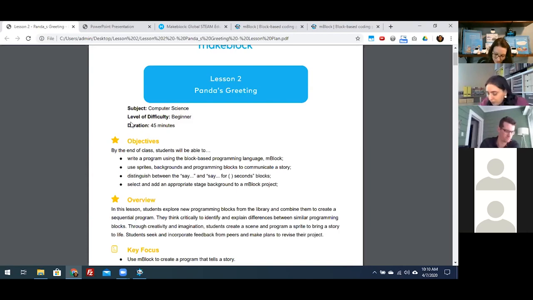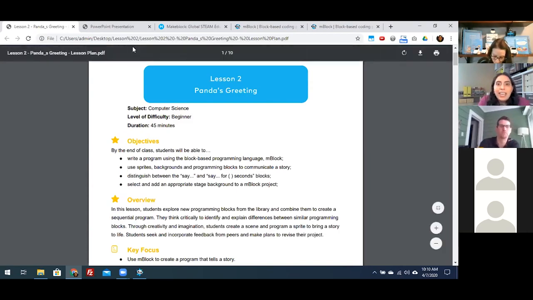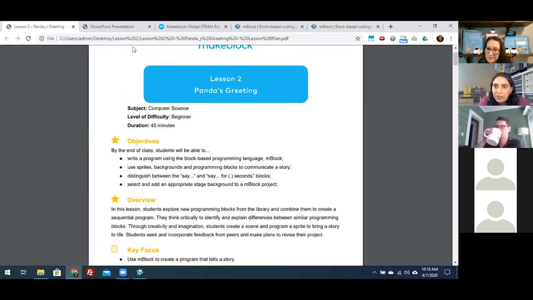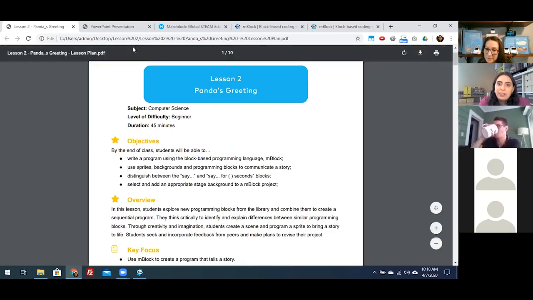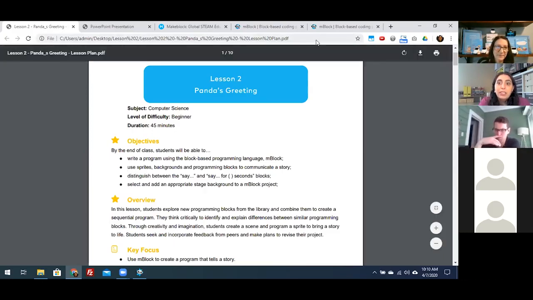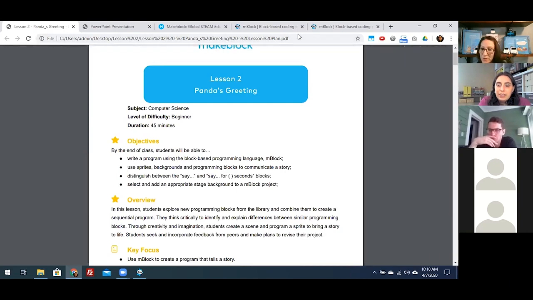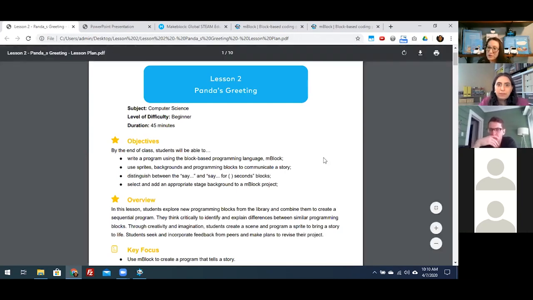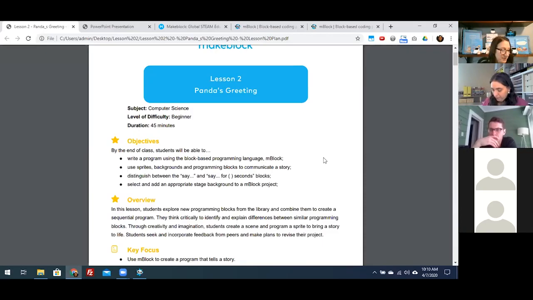So did we get any answers in our chat about what is a program? Let's see, hold on. My chat window is not visible. Yeah, we got one. A program can be used to make a machine perform a specific task.